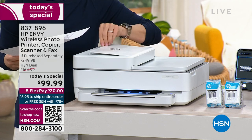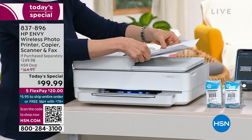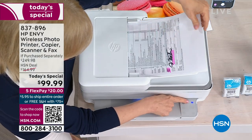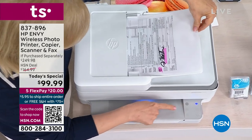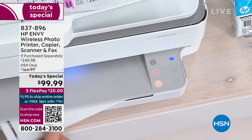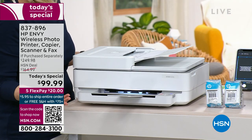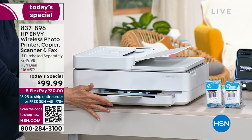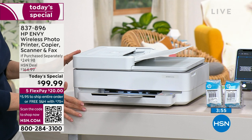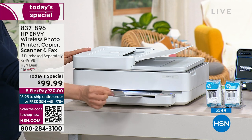This automatic document feeder is typically an upgrade you'd spend more for — you can put up to 35 sheets of paper in it, push a button, and go. Right now nothing's lit up on the buttons except Wi-Fi. When you pop paper in, it counts down and you push a button. The paper tray slides out and the pages come out automatically — it only lights up when it knows it has a job to do. The large-capacity tray holds 100 sheets. It's fairly quiet too — so if you're doing something while somebody's sleeping or napping, it's not this big cumbersome loud sound.